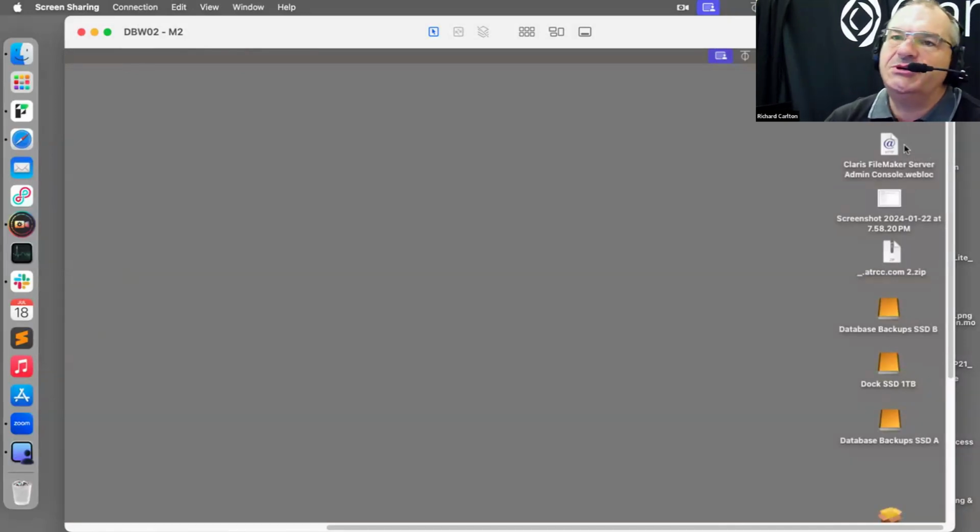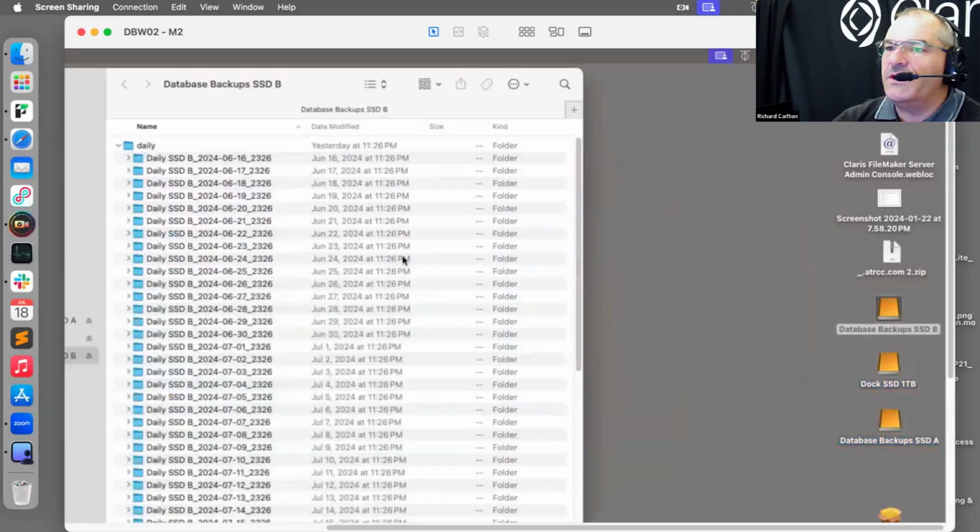This is an M2 Mac Mini with the M2 processor with the 24 gigs of RAM. It's pretty beefy. Everyone says a Mac Mini is not a server. I beg to differ, it's a pretty damn good server if you have fairly modest needs. So these are all SSDs that are right here.